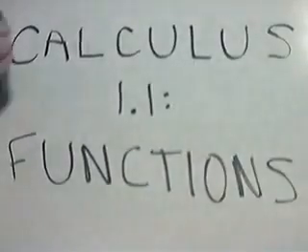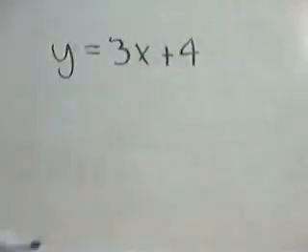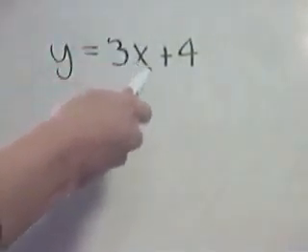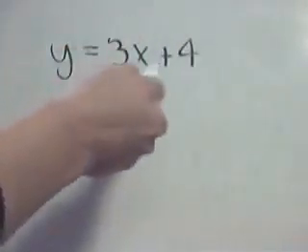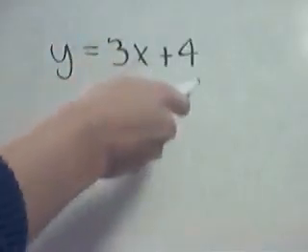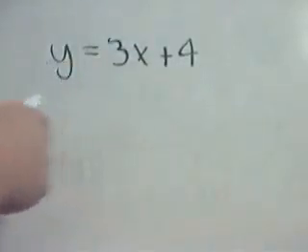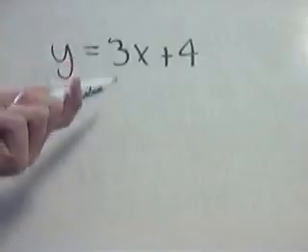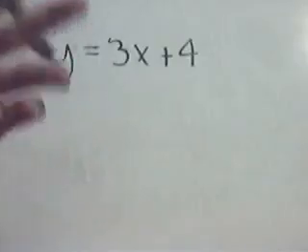You may have experience with functions such as, say, y equals 3x plus 4. And this clearly takes one number, x, applies this rule, called the function, 3 times x plus 4, to produce another number y. For example, if we were to put in the number 1, we would get 3 times 1 plus 4, which is 7.